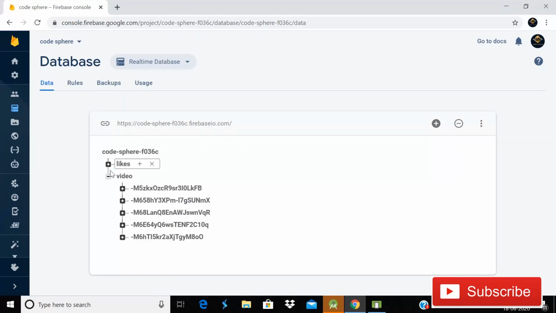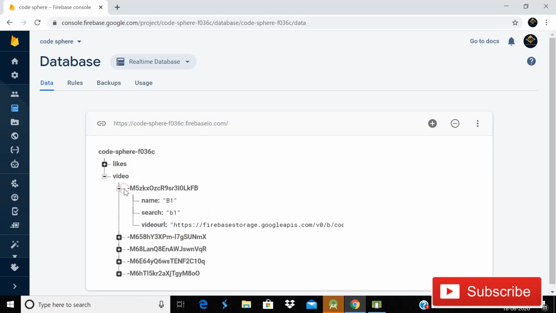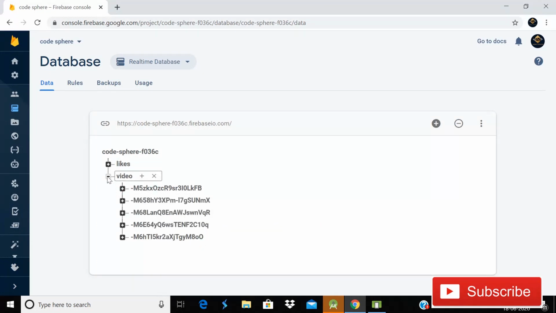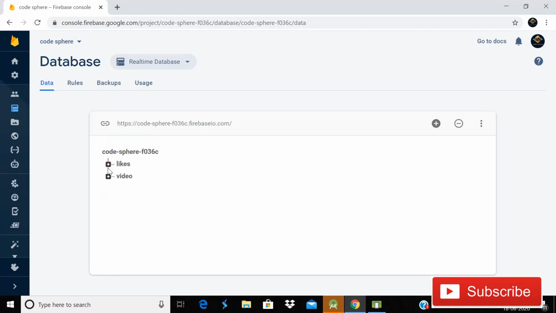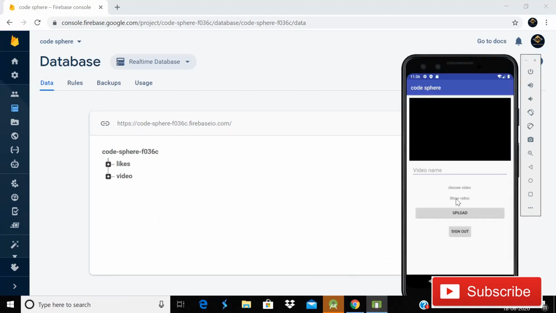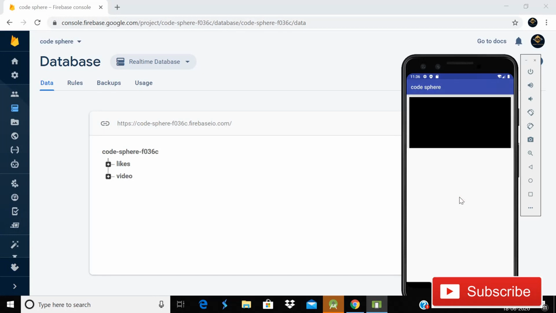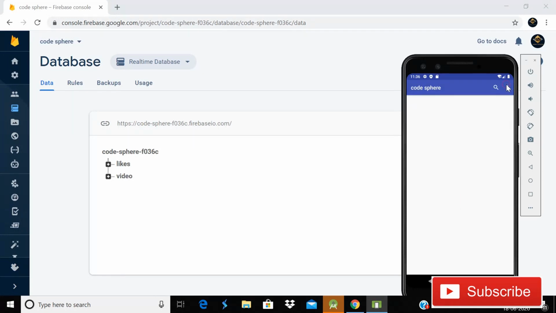So guys, you can see that this is our database where we have this video child and these likes, which we implemented in our previous video. So what we will do here is, let me open this app and then simply click on show video, and then we will go into this activity, show videos, and then after this simply click on this.